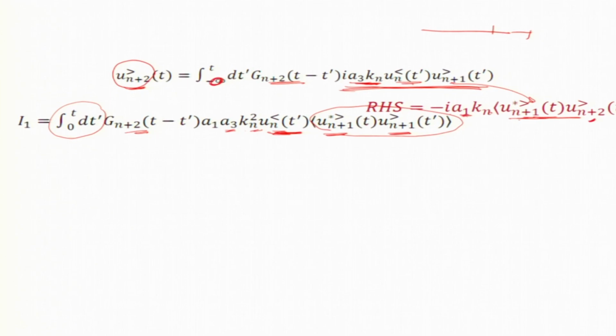So Markovian approximation says that this integral gets maximum contribution near t equal to t prime. So this t prime is from 0 to t, but it gets maximum contribution when t prime is close to the upper limit. So I have integral 0 to t, e to power minus, let us imagine that I have e to power minus alpha t dt. Under what condition on alpha will I get maximum contribution from t in the upper limit? You can easily argue when alpha is large, then you get maximum contribution when t prime is close to t. Alpha should be large, and this is called Markovian approximation.